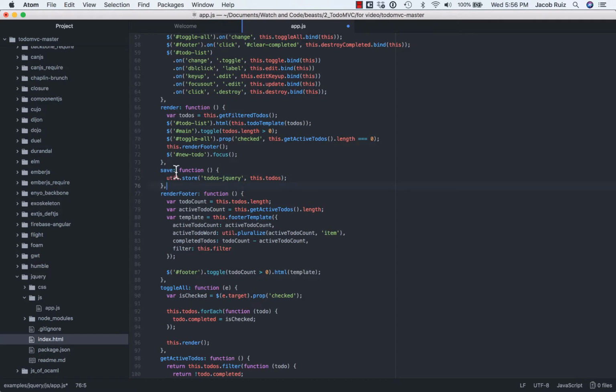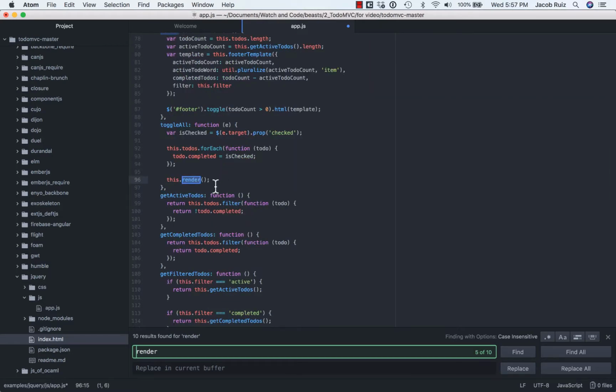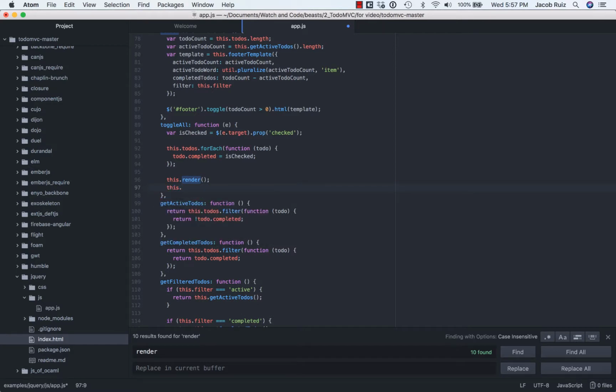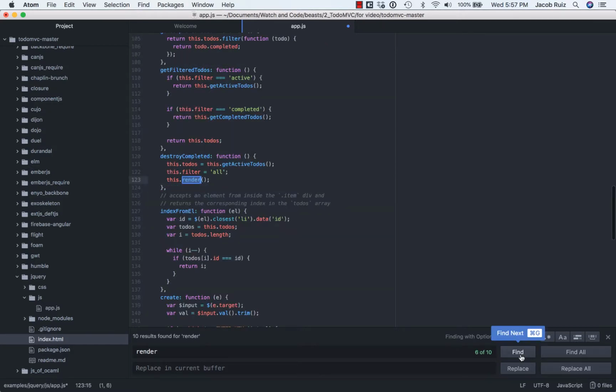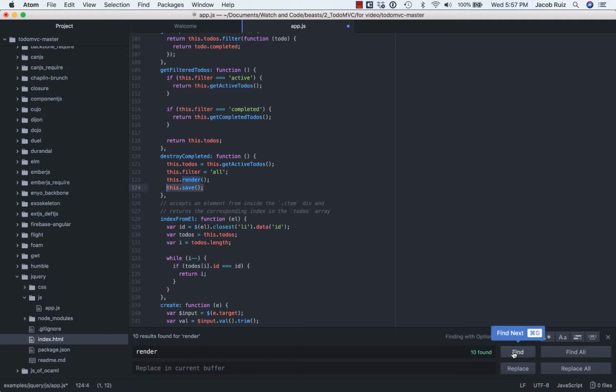Now every time we had been calling render previously, we need to follow that with a call to save. So let's just look for every call to render, and we just follow it with a call to save. And we can go through and do this in each place.